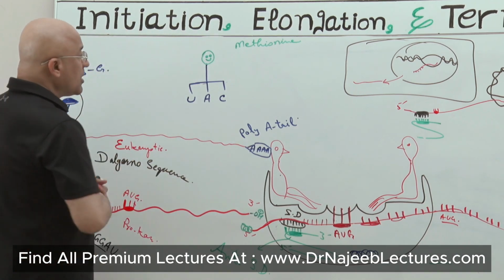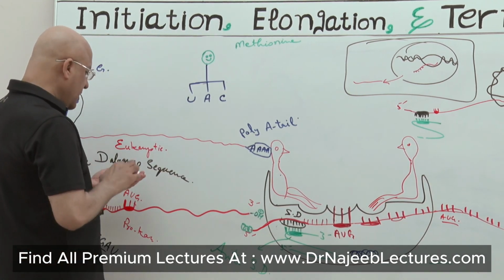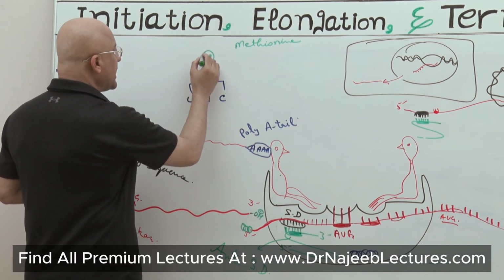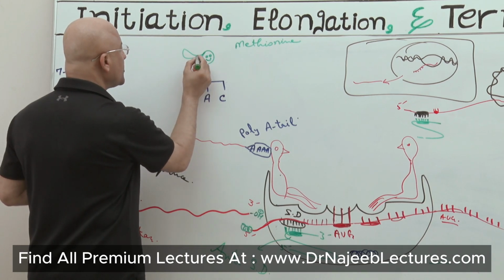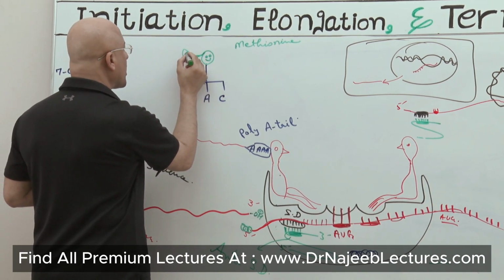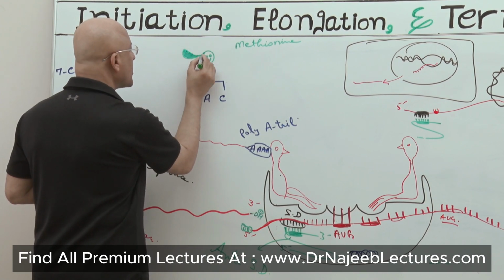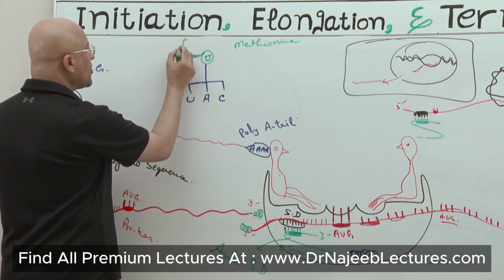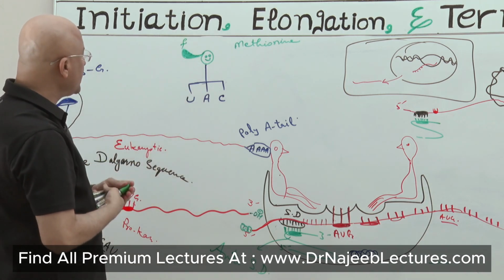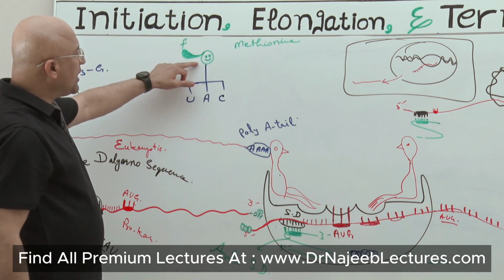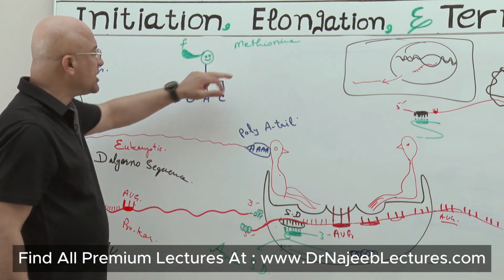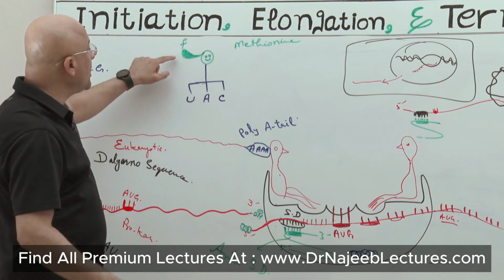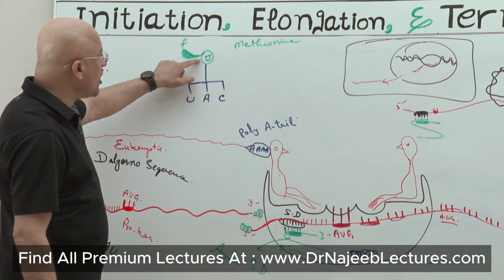Now, the difference is that this methionine-carrying transfer RNA has a special ear here. From this ear, it can be caught and brought to the starter codon. This ear is formyl. So what we do is, first the aminoacyl synthetase, which is specific for methionine, and this transfer RNA will bind methionine with this. And then one more enzyme will come which will lead to formylation of methionine.